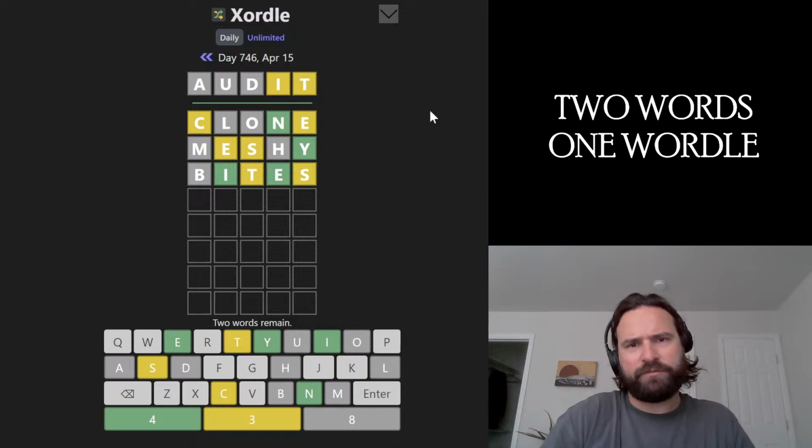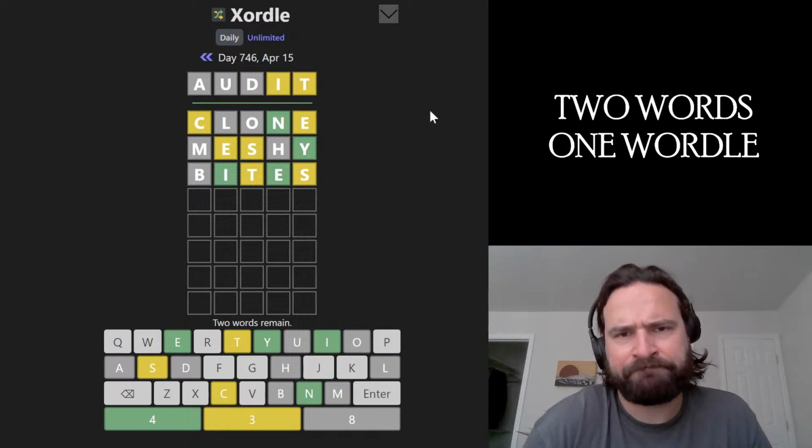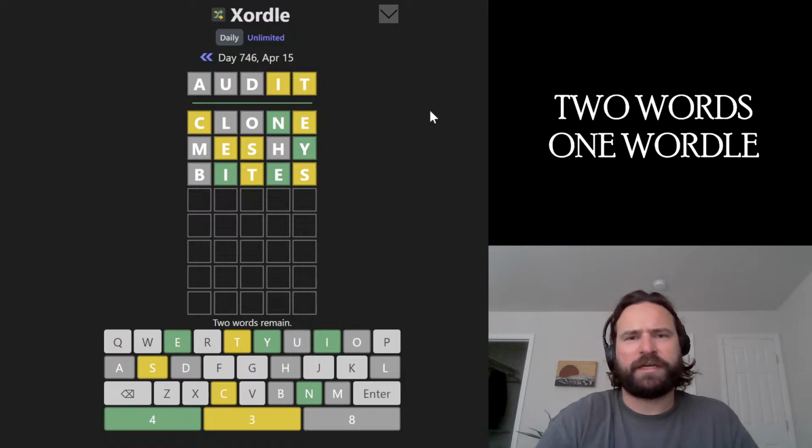Still have 3 yellows to place. If the I goes with the Y, the N would have to also go with that word. And I feel like it kind of has to be double N. And I don't really know how that's going to work. Okay. Interesting. I kind of do want to try a double E.